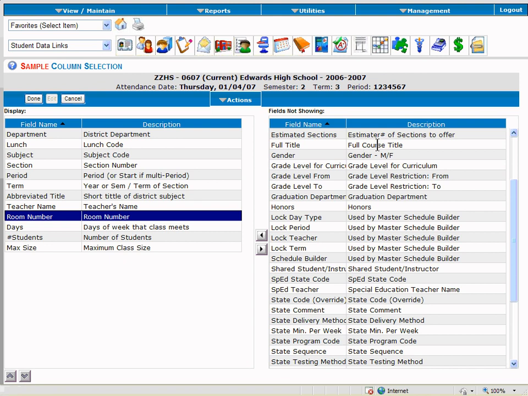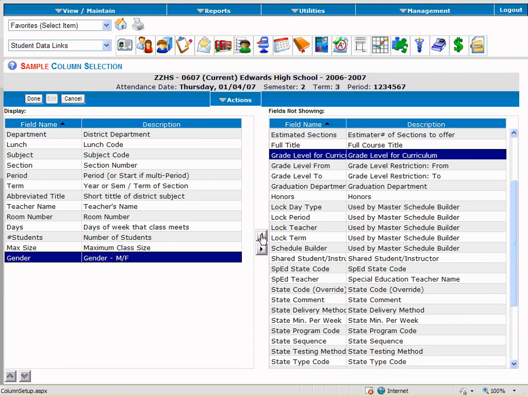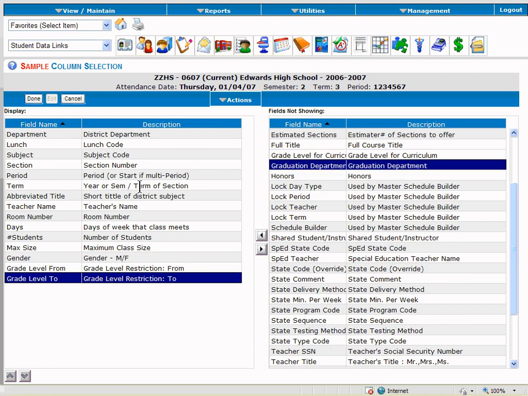When you locate the field that you wish to have displayed, you will click that field and then click the Add button to move it to the left side of the screen. You will continue clicking and moving items so that your columns are set up the way you wish them to display.